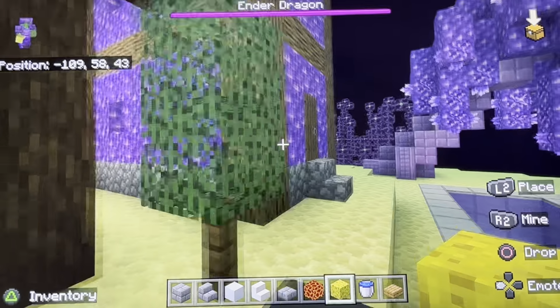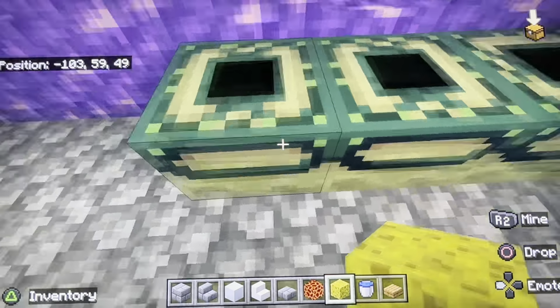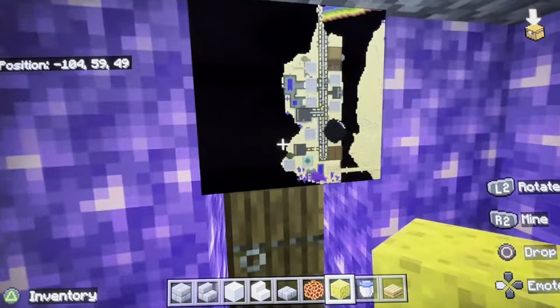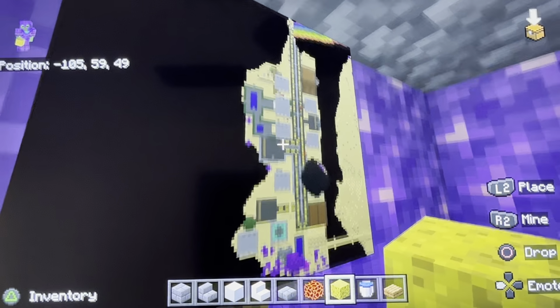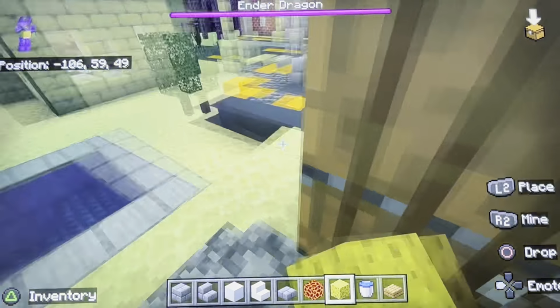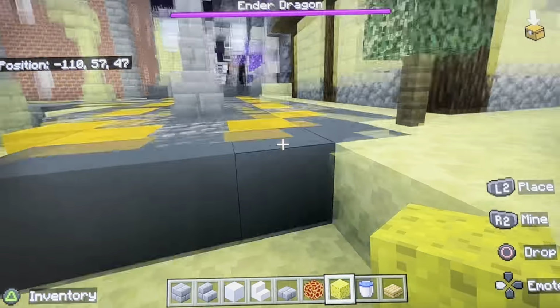And this one has, it's cool because it like has end portal frames. And look at that. What's that? A map? It's a map of the entire city. Oh, that's cool. Well, in this corner. It doesn't show that corner. It only shows this corner.